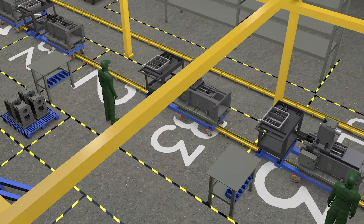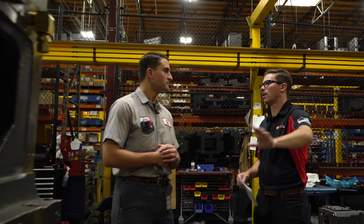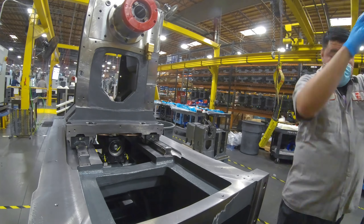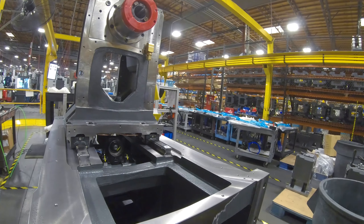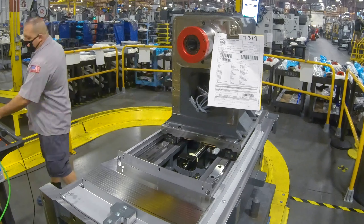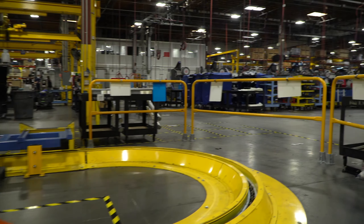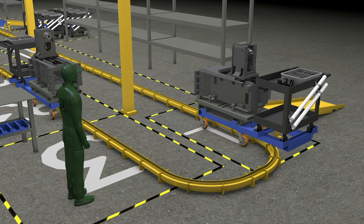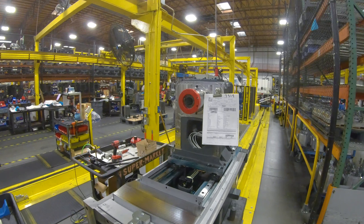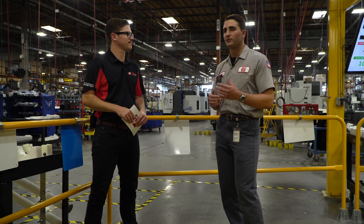We've got our final station right over here — station three. Here, some of the miscellaneous components are installed. Before this goes on to the next stage it's going to be built onto the machine, and this is your final stop — the buck stops here — doing our final quality check and making sure we've got all our ducks in a row. All your quality checks for major components: your ball screw, linear guides, motor, spindle head, and all the bolts that have been torqued throughout the process. After that it moves along to the unload station and the process starts over. New production orders are coming through every day — assembly loaders load all the parts necessary for whatever the customer ordered, and it repeats the life cycle.